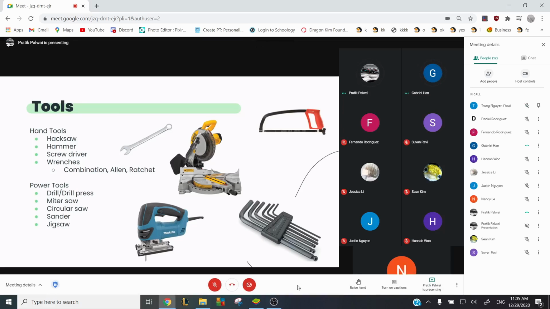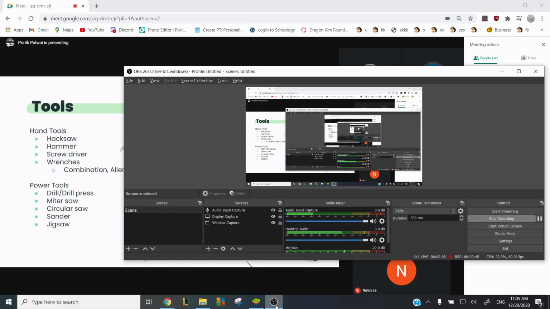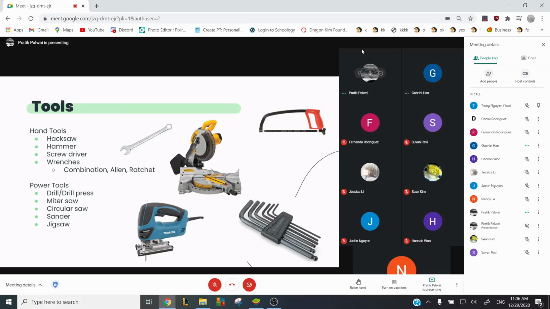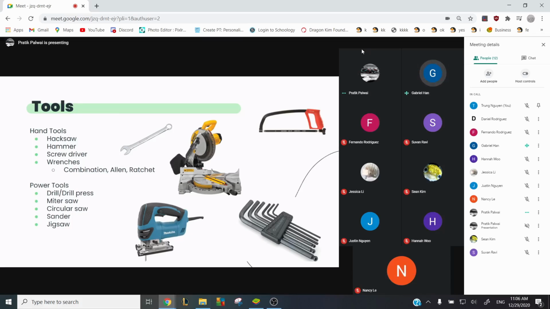It's okay. All right, so the first tool that I have on the list is the hacksaw. So that's the one on the top right corner. Basically, the hacksaw is like a blade, and you use it to cut metal, like aluminum. You can also cut other materials like plastic or wood. You have your hammer, which is pretty self-explanatory, right? You hit stuff with it. If you have like a nail or something, or some piece that you need to kind of shove into place, you can use a hammer.